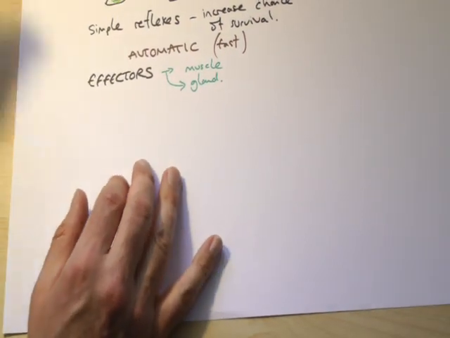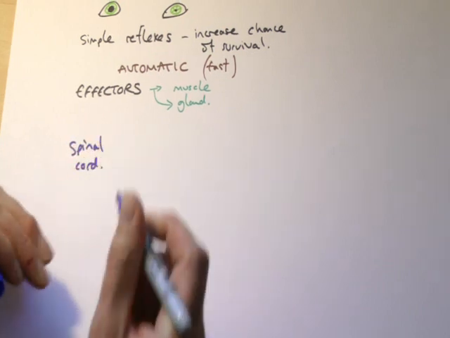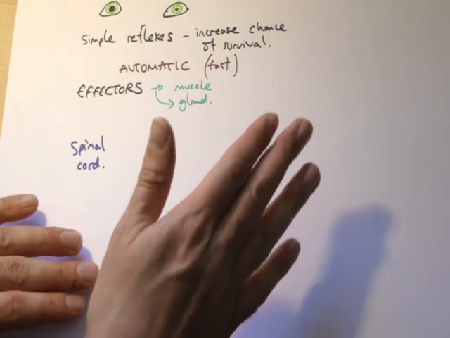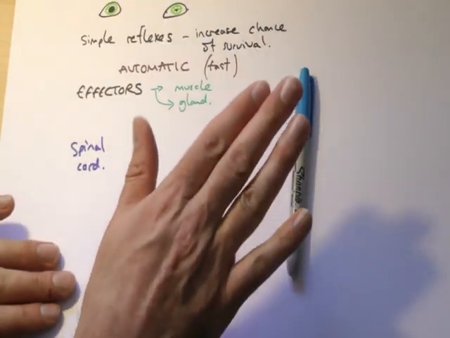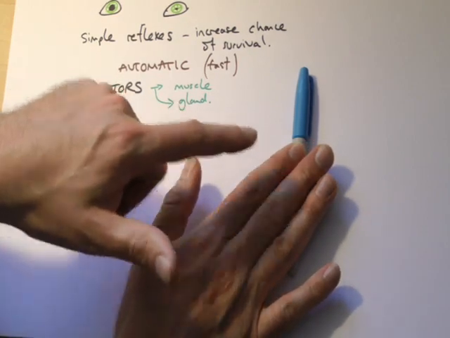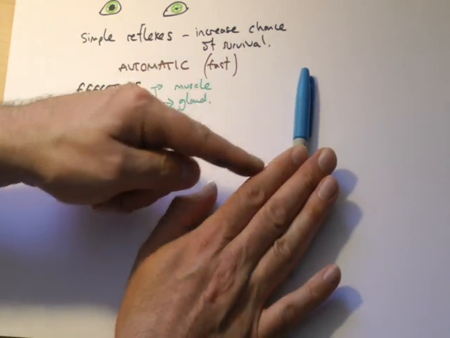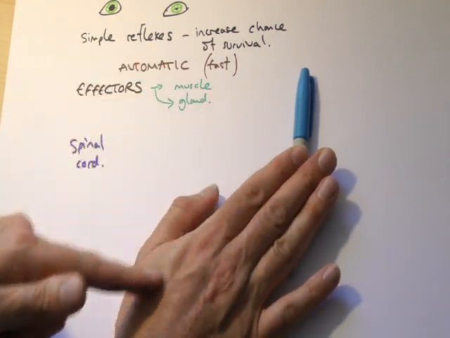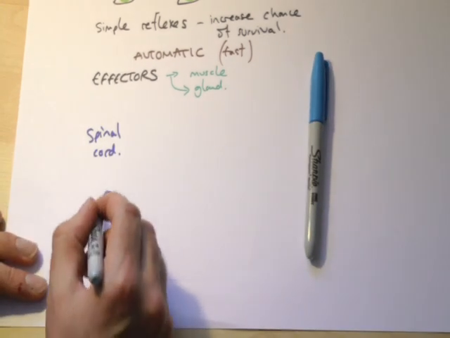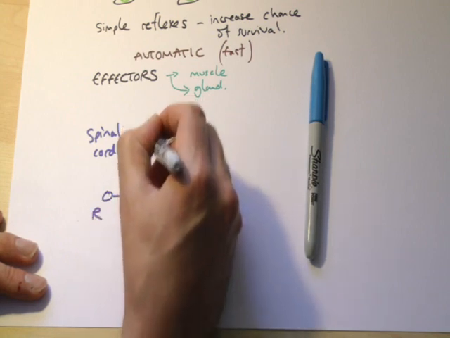Now the reflex itself is controlled by the spinal cord in most cases. I'll tell you when it doesn't work like that. If for example I touch something - let's imagine this pen was red hot. If I touched it, there were receptor cells in my fingers. Don't ever say there are nerves in there - it's receptor cells that would detect the change in temperature. A nerve impulse would be sent down the sensory neuron all the way down my hand. Let's just go here - here's my receptor cell.